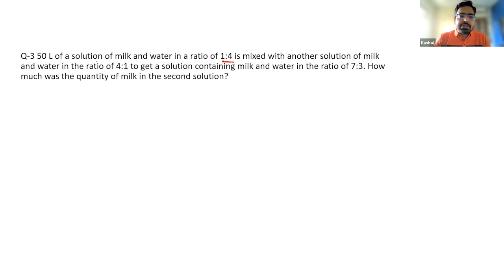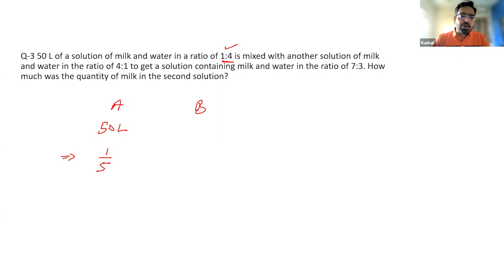Now, 50 liters of a solution of milk and water in the ratio 1:4 is mixed with another solution. So there is a solution A, there is a solution B. 50 liters of the solution A has been mixed with another solution of milk and water in the ratio 4:1. So now what is the strength of milk and water over here? It is 1:4 as the ratio. So strength of milk will be what? 1/5. This is the average quantity of milk that you will have on any part that you take. So if you take 50 liters, you will find 1/5 of 50. If you take one liter, 1/5 of 1 will be the quantity of milk in that particular portion. So average quantity of milk in the solution A was 1/5.